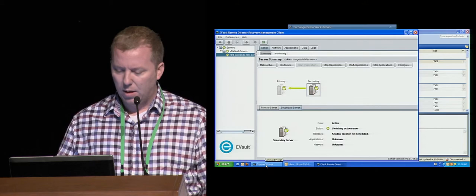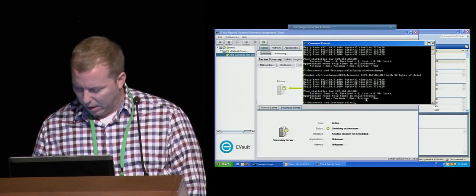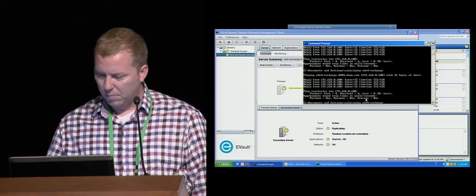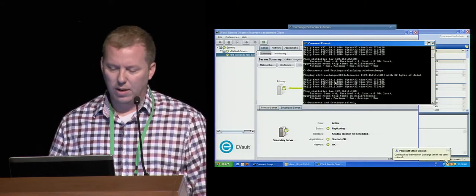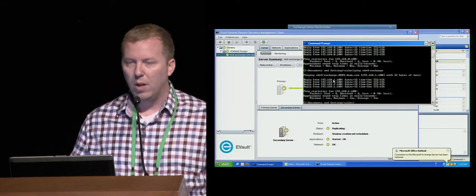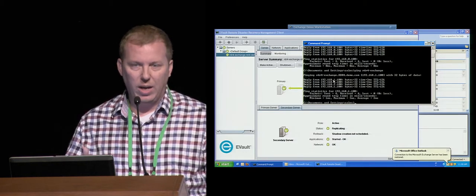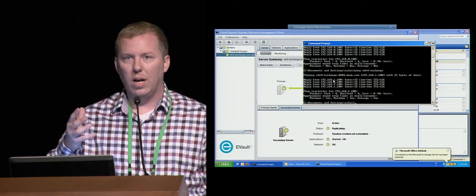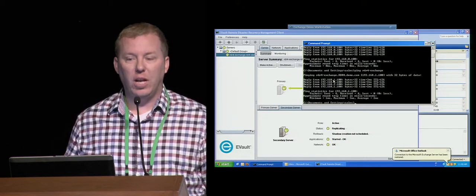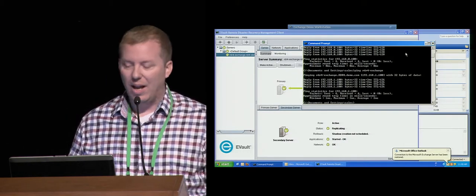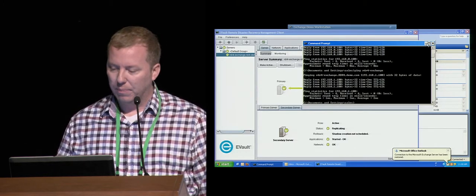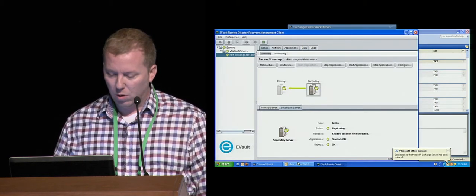So with that, I'm going to ping my Exchange server again. Notice that the IP address has changed slightly. The third octet has changed from a 0 to a 1. We actually integrate with Active Directory and DNS to account for that change in the failover, so all of your applications will continue to work as expected in the Evault Cloud. Now I'm just going to send one more email.